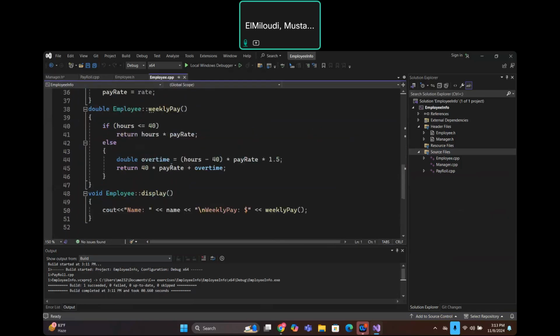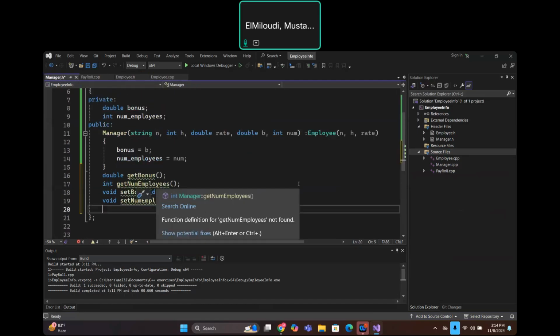I want to keep this code right here for the hours and everything. I just want to add the bonus to the weekly pay. So just like a small change. And that's one of the advantages of using inheritance. It allows me to keep most of the code and just make the necessary change.